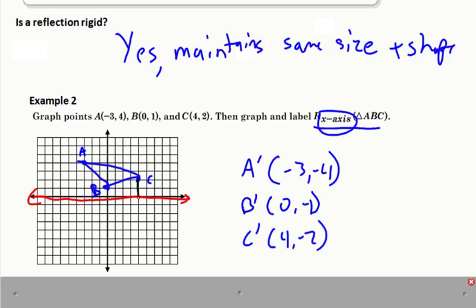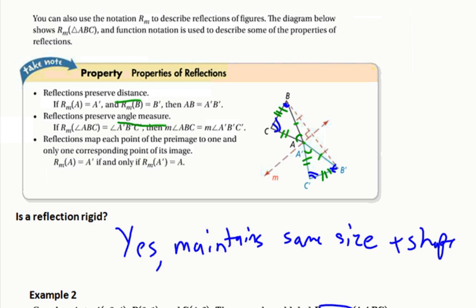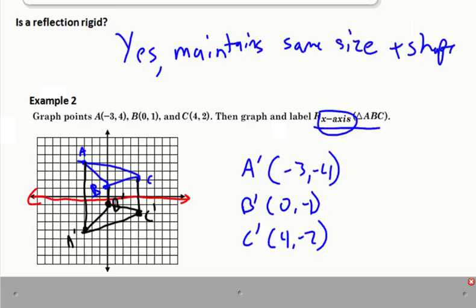This is 2 away from this line, so we're going to go 2 this way. So here's our C prime. 1 this way, so we're going to go 1 this way. That's our B prime. And A would be, let's see, 1, 2, 3, 4 from this line. It's going to be 1, 2, 3, 4 from there. And that would be A prime. So if we draw our shape, again, this is the same distance there. There we go. It looks like it just reflected over that axis.